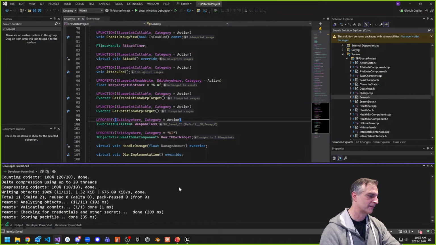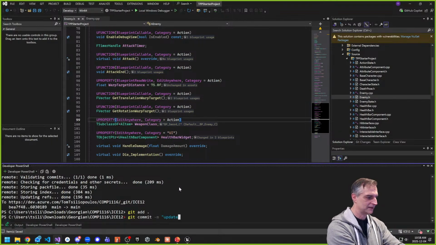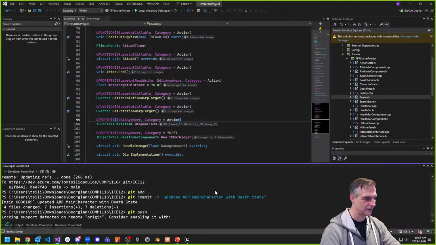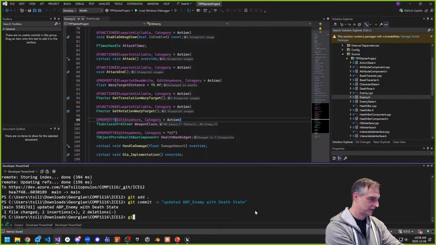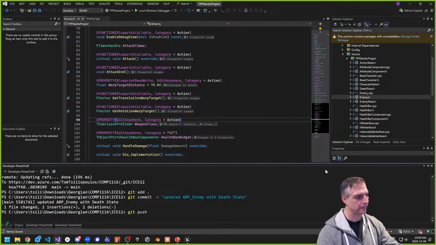Updated ABP. Yeah, okay, that's right. Updated ABP enemy with death state. There we go. Okay.